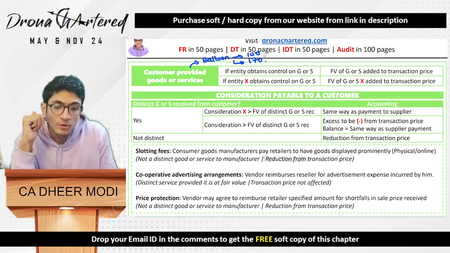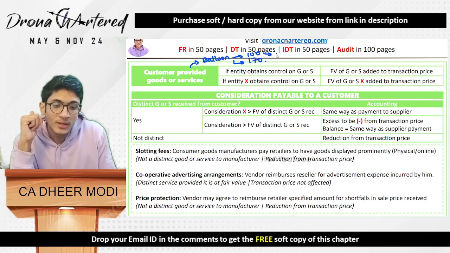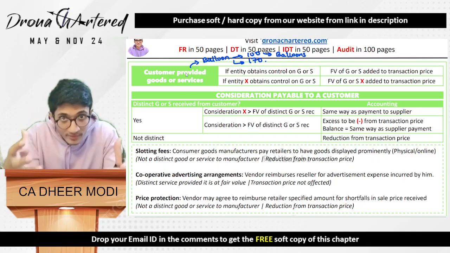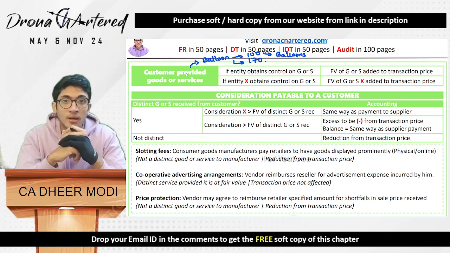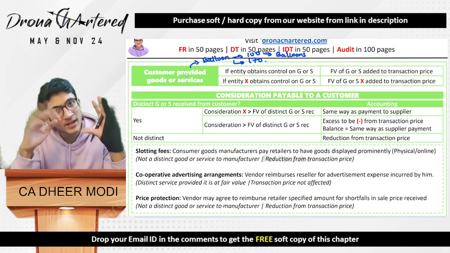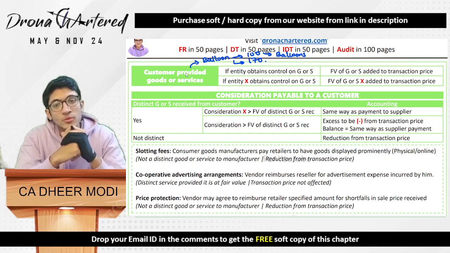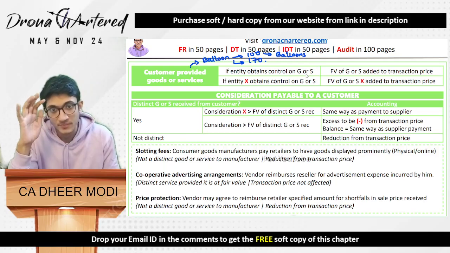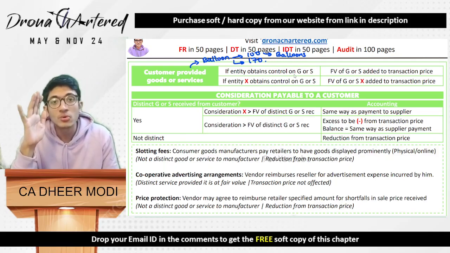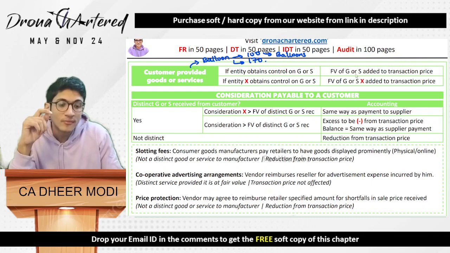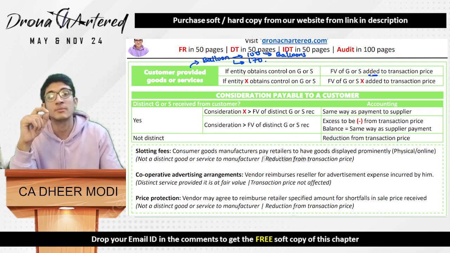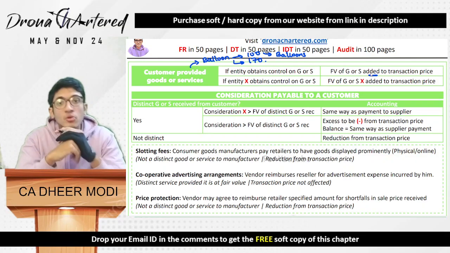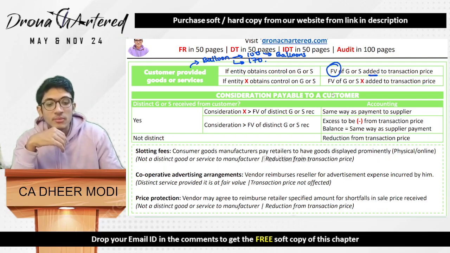So basically in this 100 rupees, what am I doing? I am buying the balloons and I'm giving it to them. So the customer has provided goods or services. If I am providing the goods or services and then they are doing their work, or say for example I'm constructing a building and I say, boss, I will buy the cement, you just do the construction part. So if the entity obtains control of these goods or services, the fair value of the goods or services has to be added to the transaction price. In my balloon example, the entity obtained control of these balloons because they will be using these balloons to do the decoration. So therefore, the fair value of this should be added.